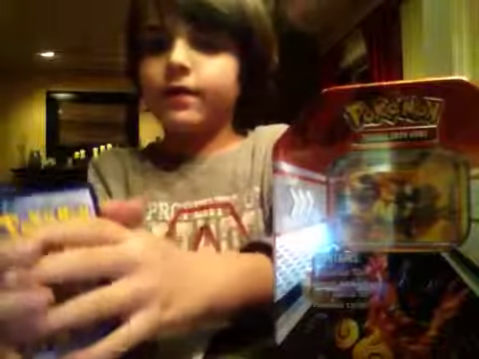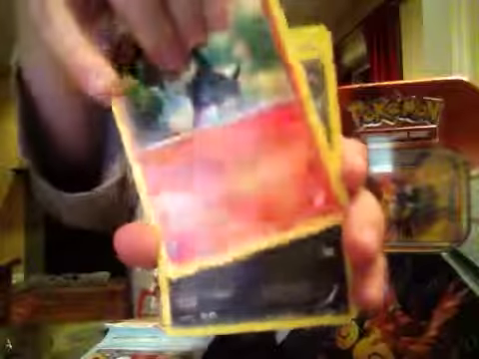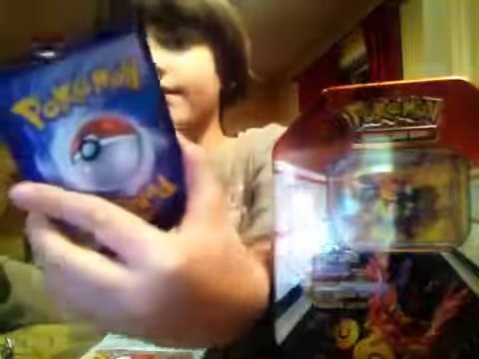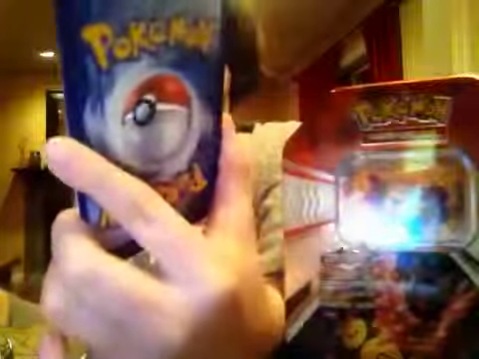Next one we have is Litleo. Next one we have is Goomy. The next one we have is Mana. The next card we have is Fletchling. Next card we have is Rigandol. I don't know how to say him, sorry guys. If you guys love this guy, I'm sorry.